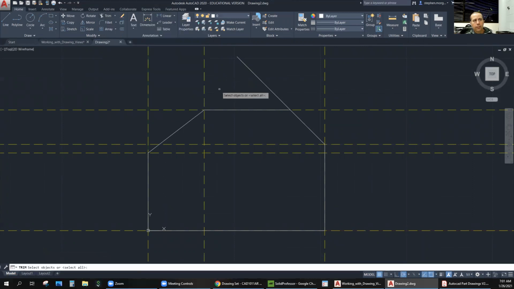So if I press trim and then press the enter key, enter, that selects all the objects on the screen, and then you can press the one you want to trim, and it trims that section between all of the other lines, basically. So trim tool, enter, and then it lets you trim the line that you hover over.